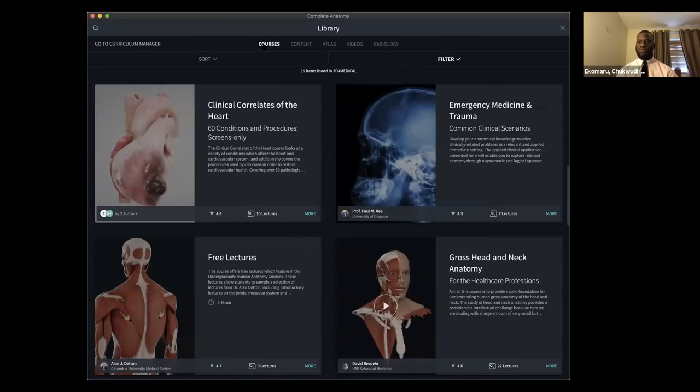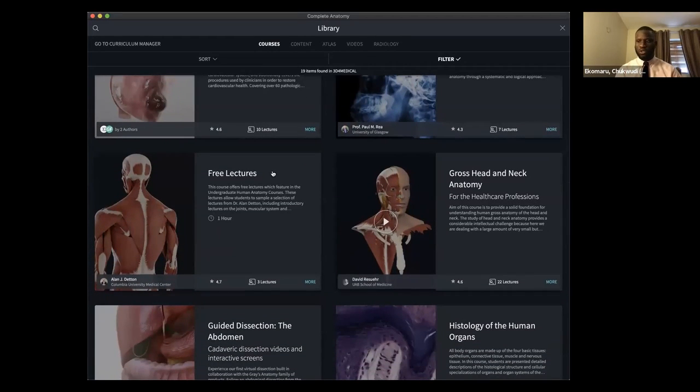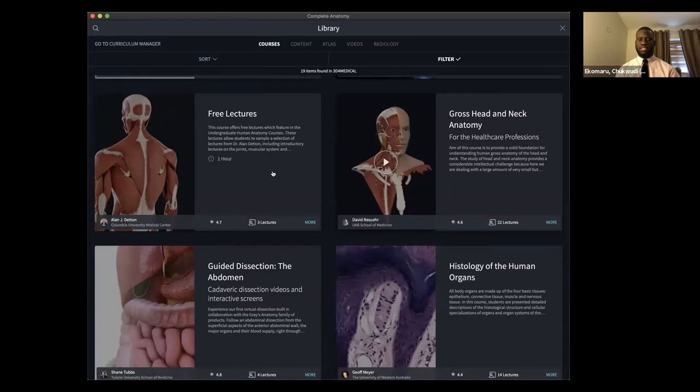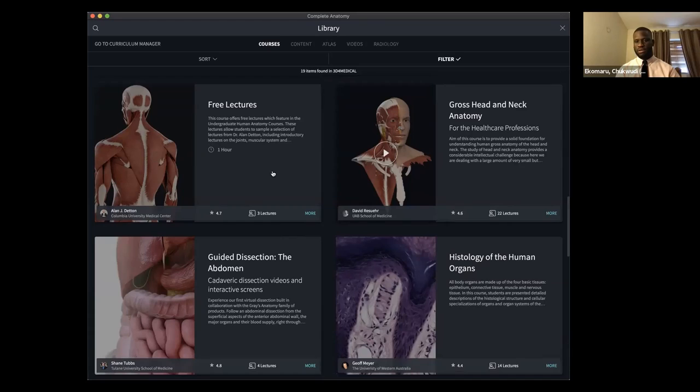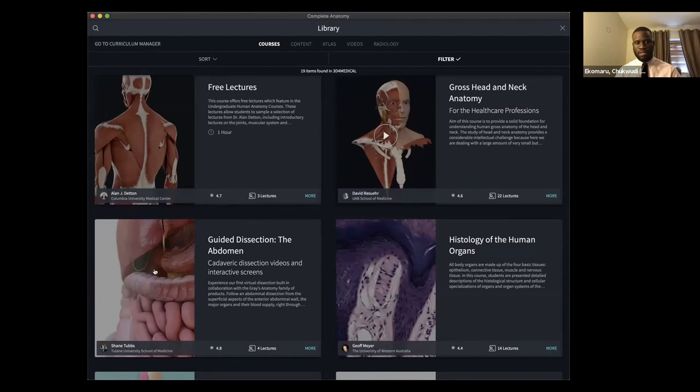Anatomy students have been affected by COVID-19 and we sent out a survey to over 250 students asking what they would want to assist them in their studies during that period. Students came back requesting more guided learning, especially within the realm of dissection, as they had difficulty gaining access to labs. With this feedback we sought to explore how 3D for Medical can deliver guided dissection accessibility using the technology we have, while also leveraging content from our partnership with LCCB — and so our guided dissection of the abdomen came to be.